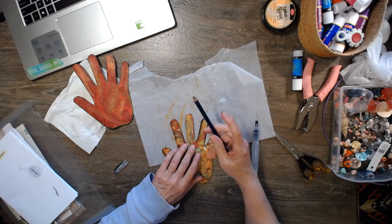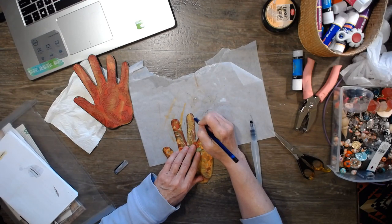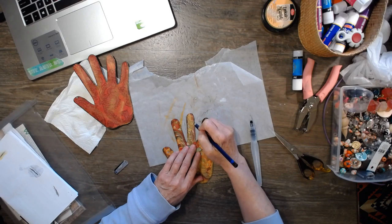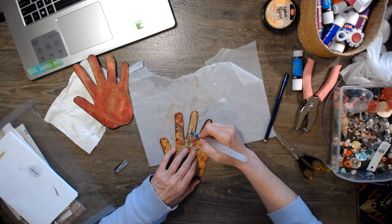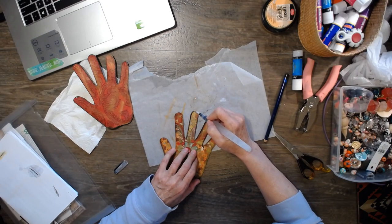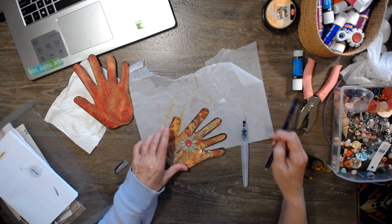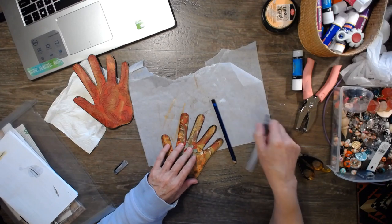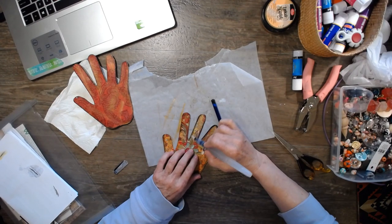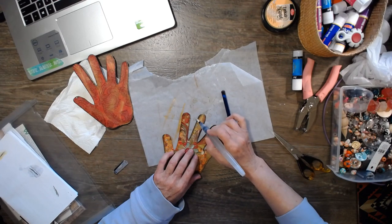Darker on that. That's okay. I don't care. Excuse me. Just messy. Just messy. Messy Marvin. Could be a little messier even. There we go.